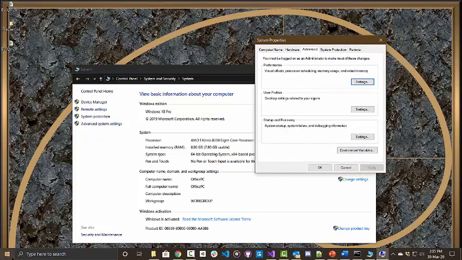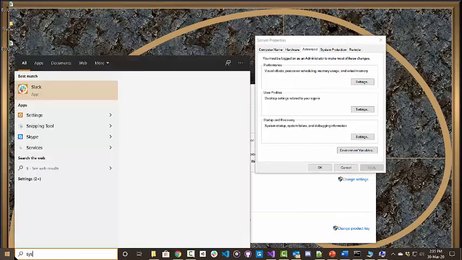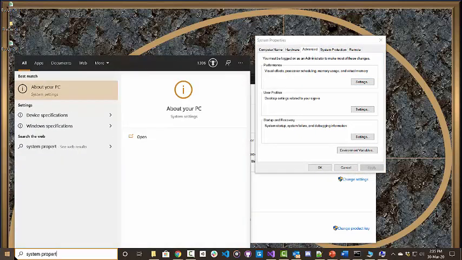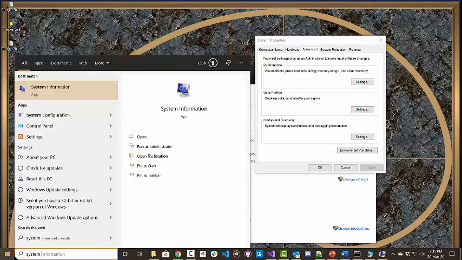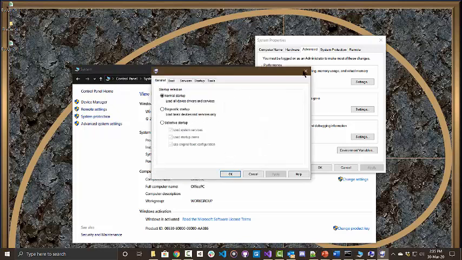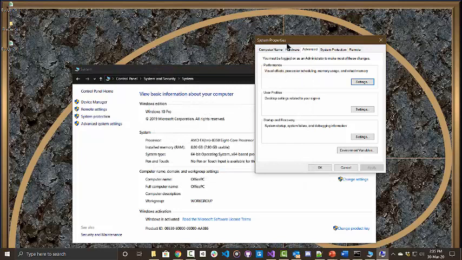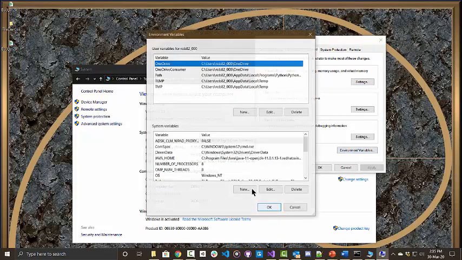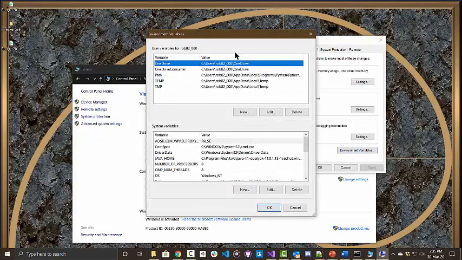I wonder if I can get there just by typing in System Properties. Try to find a faster, easier way to get there. Nope. Okay, so I go through all that, you get to System Properties, and then we go to Environment Variables. Are you with me to that point?